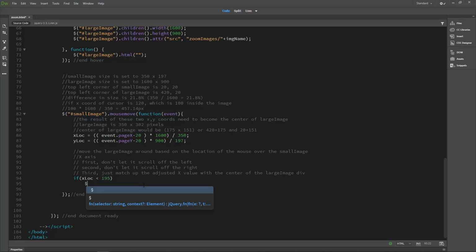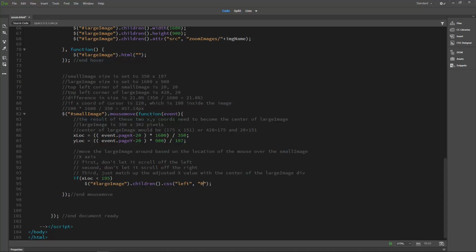So we're going to do a jQuery selector for the large image. Children.css. Again, we've got attribute value pairs. We're going to set the left to be 0.